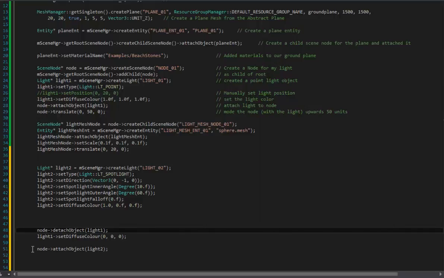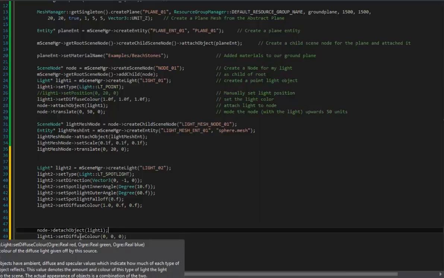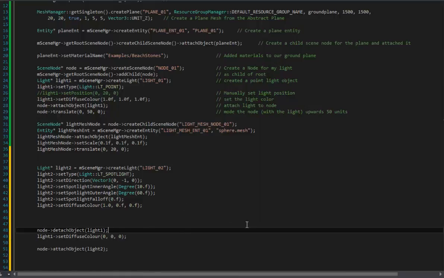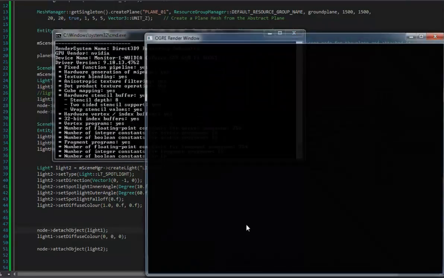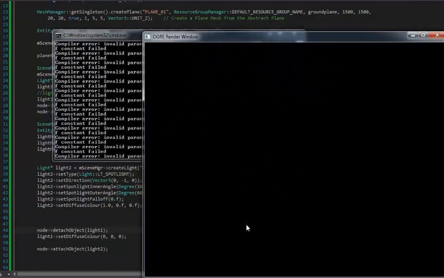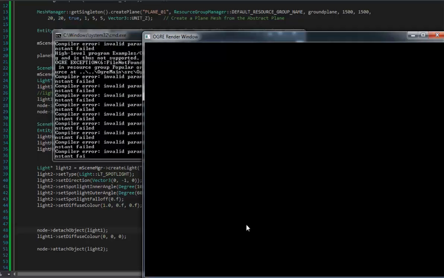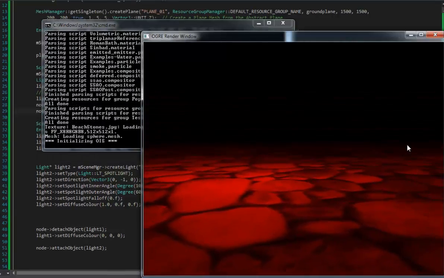Okay. Yeah, I hastily used the diffuse color method, and it used get instead of set. So now let's compile and see what happens. So now this time I should actually see a spotlight with red color, and so it would be creating a spot of red, and then the red falls off from the 10 degrees to 60 degrees radius around where the spotlight is.